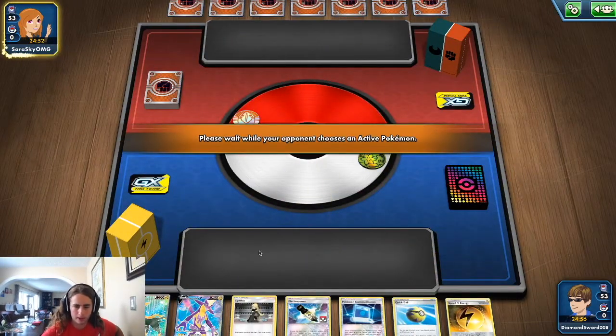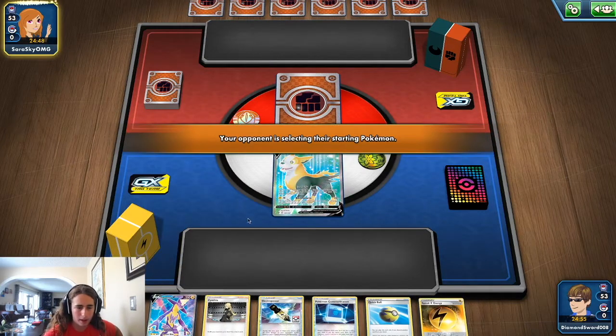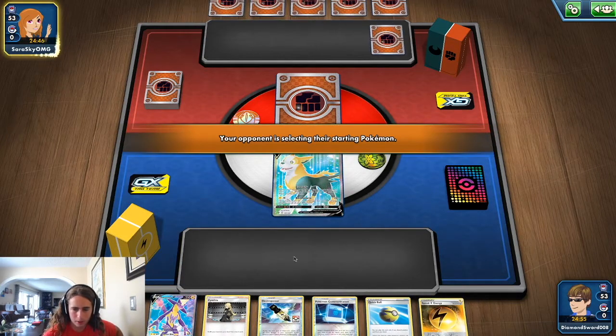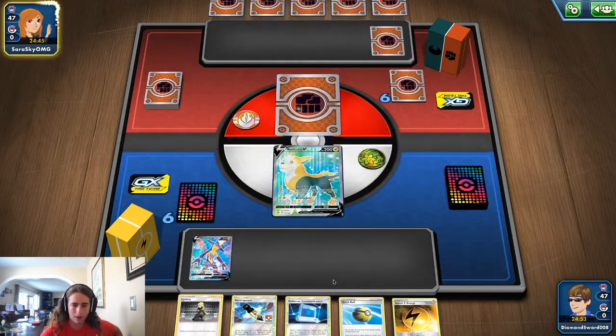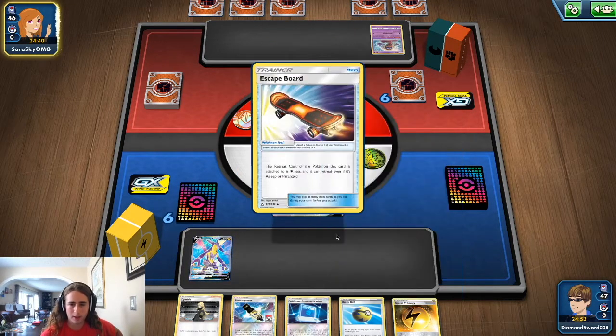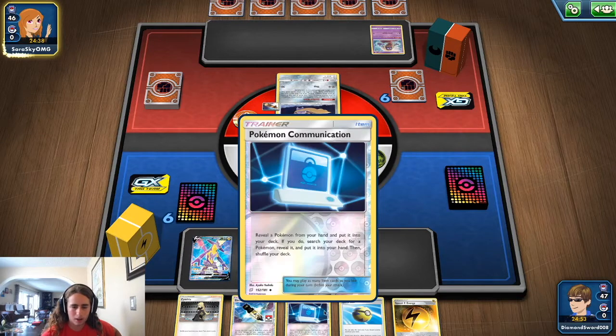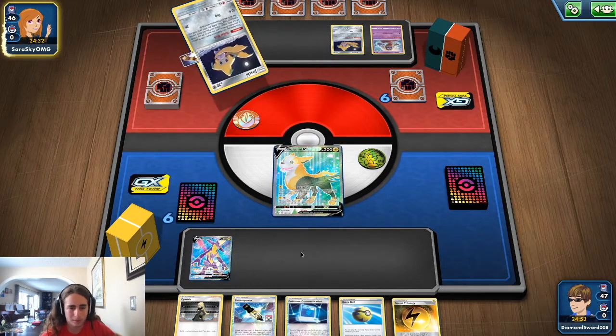Ooh, this is perfect, actually. I can start Boltund and then have Toxtricity bench, Quick Ball something. I don't really want to discard anything. I'll probably end up discarding the Pokémon Communication or the top deck or something off the Speed Lightning to get a Trubbish, and then I'll just Electrify. Or I could even Cynthia and see what else I get. Yeah, this is a great start.